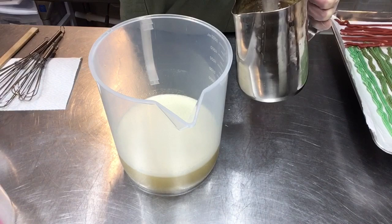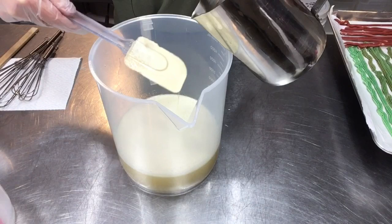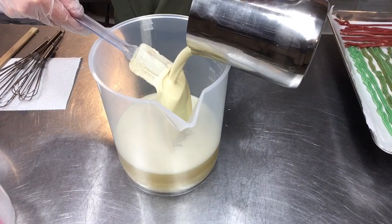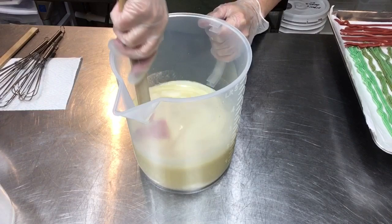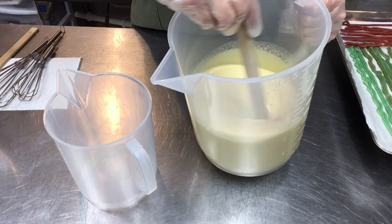I do have my fragrance already in here, my wonderful Sleigh Ride fragrance from Brambleberry. So here is our luscious buttermilk. Just get this stirred in, and I'm going to split this off here for my sky portion, and I'll just keep what's left in here for my little snowy mountain and add my sparkle shimmer French white.